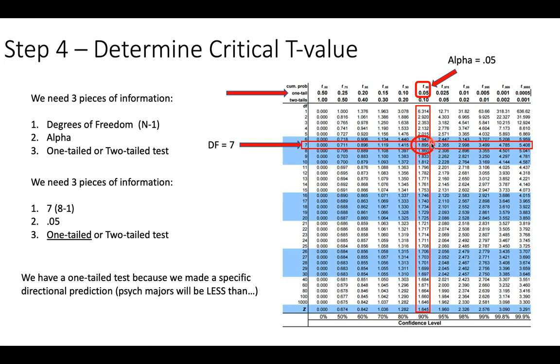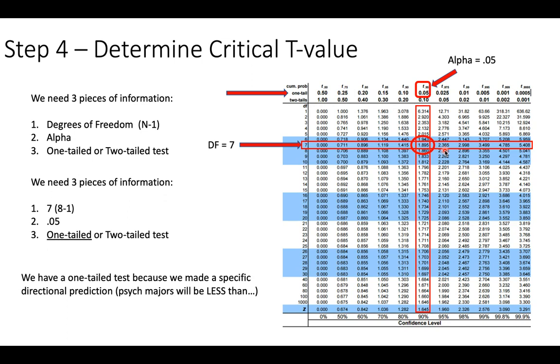But of course, we would be working from this row instead. So our critical value, if we were two-tailed, would actually be plus or minus 2.365, right? 0.05 two-tailed. Notice how if we were two-tailed, it makes our critical value larger. We would have to go from 1.895 to 2.365. This makes our hurdle higher, right? It makes it more difficult for us to achieve statistical significance.